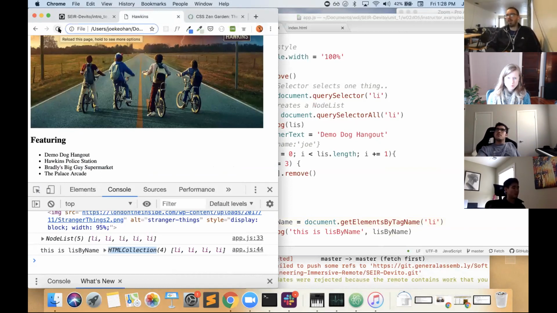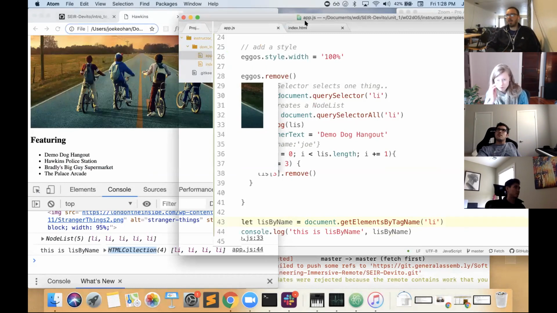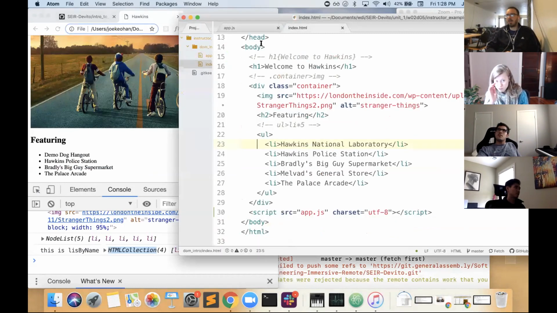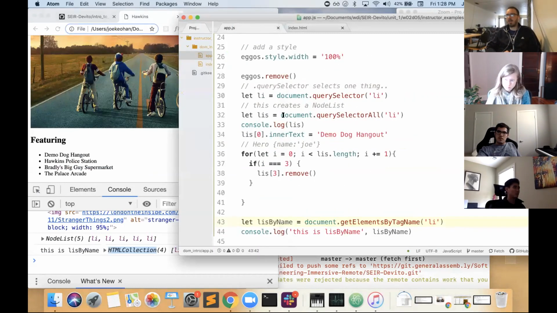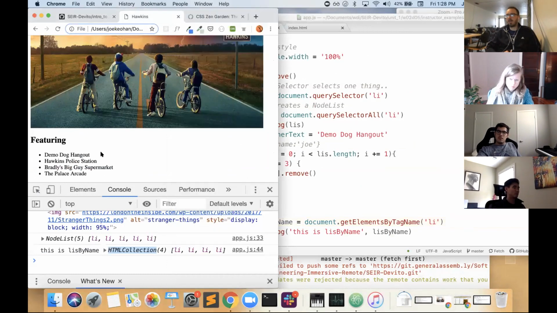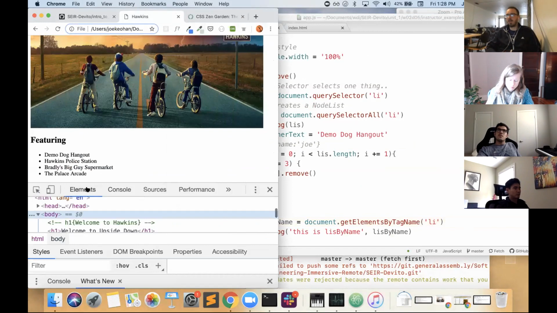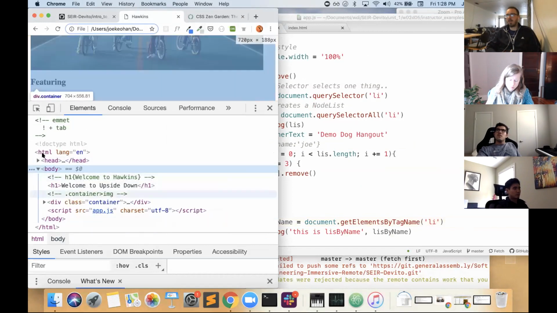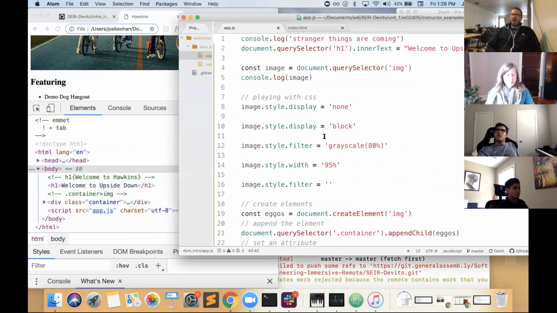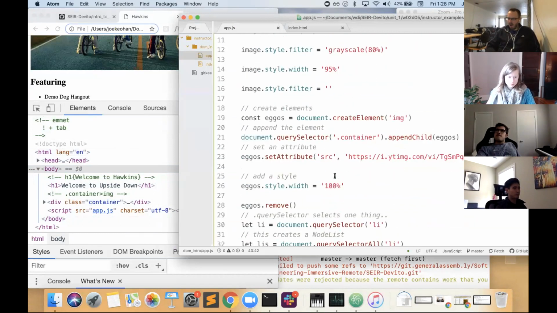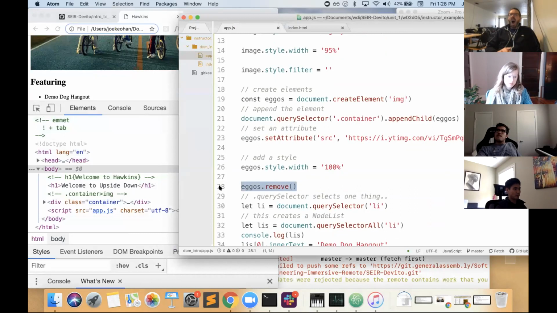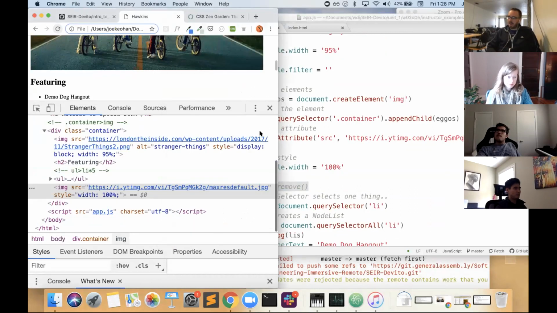Refreshing the page will reload this index file, the CSS, and the app.js file, and we will have lost any dynamic changes that occurred via the user interaction with the page. Those things that were loaded into the DOM would be gone if we did that. So if I went back here, I did the egos.remove, right? I'm gonna remove that. I'm gonna refresh this.